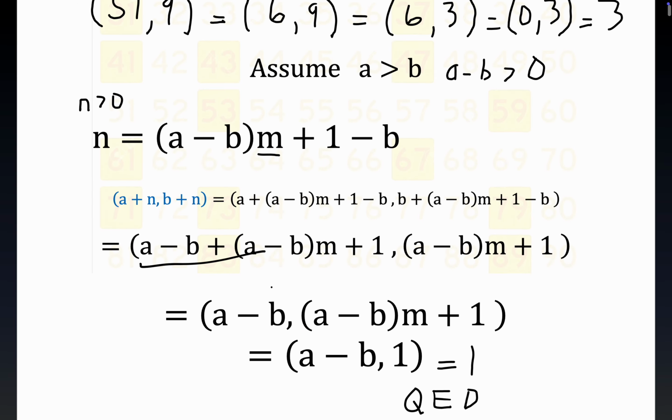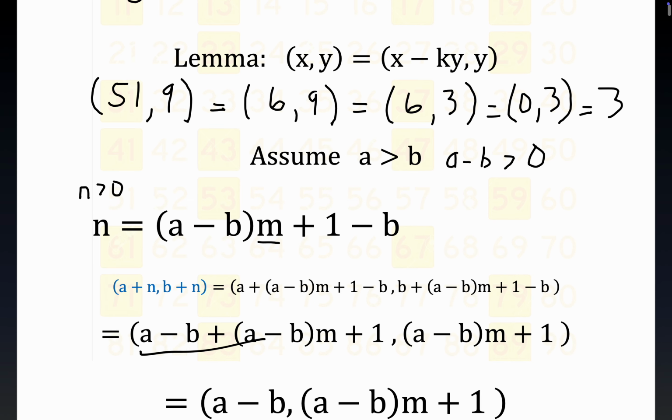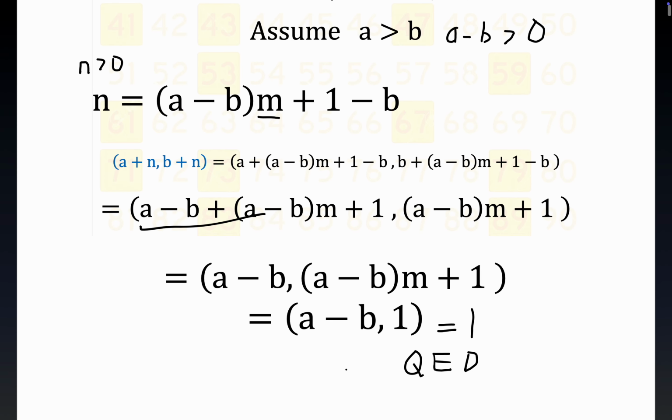But anyway, for this particular n, since there's an infinite number of m large enough to make n positive, that means there's going to be an infinite number of n, and we've just shown that n in this form leads to a GCD of 1 for our original expression.